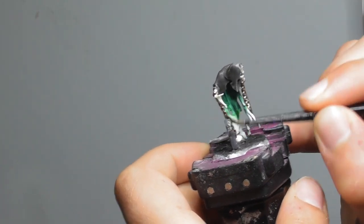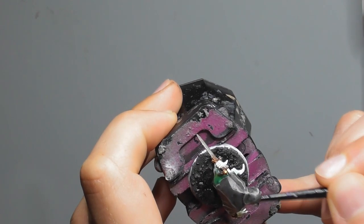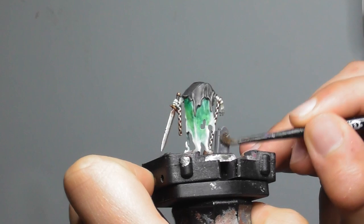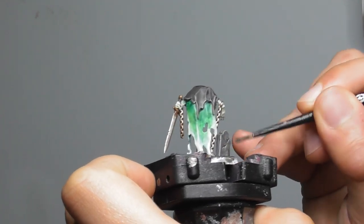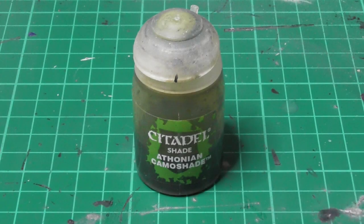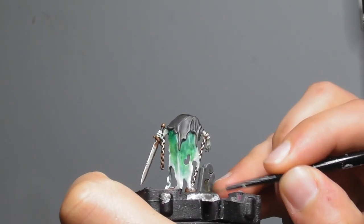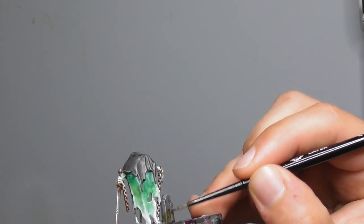I'm using Agrax Earthshade on the gravestones and stones. Following it with Thorny and Camel shade, but with this, like halfway from the bottom, just to get that moist effect.